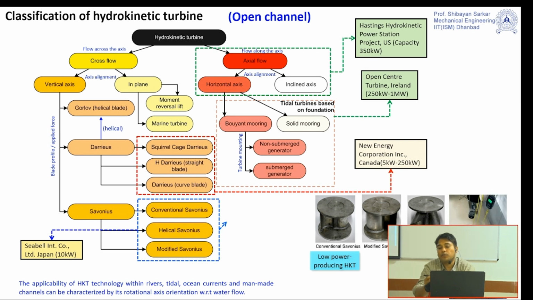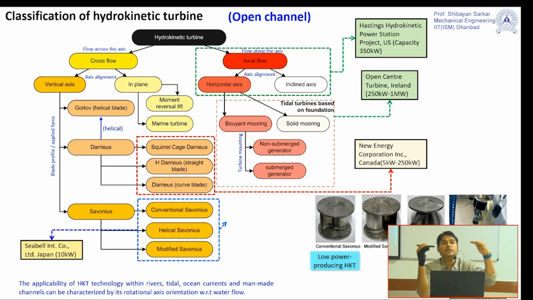So across the axis: suppose fluid is flowing from my left to the right, and the axis of this turbine is like this, as I hold my pen. Blades are installed here like this, and the fluid will come, strike the blade, and compel the turbine to rotate in this way. So I can say the fluid flow direction is across the turbine axis. Now this axis alignment can be horizontal, or it can be vertical, but again it is across the fluid flow. So it will come under the cross flow type of turbine.